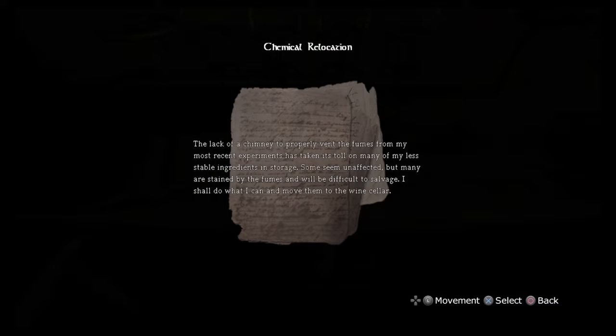A lack of a chimney to properly vent the fumes from my most recent experiment has taken its toll on many of my less stable ingredients in storage. Some seem unaffected, but many are strained by the fumes and will be difficult to salvage. I shall do what I can and move them to the wine cellar.